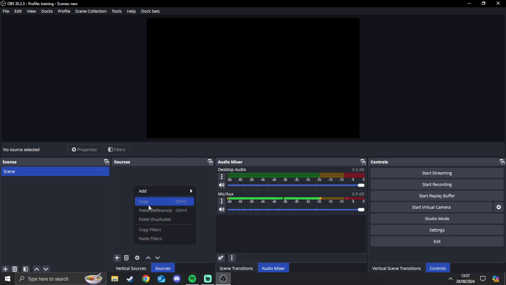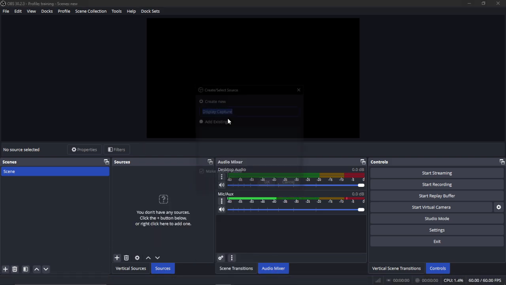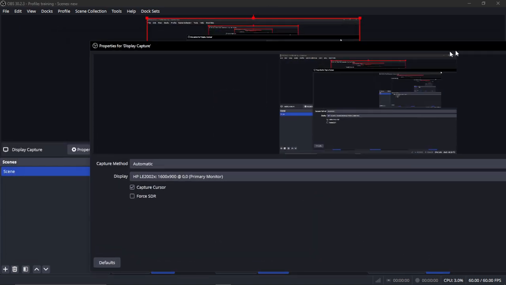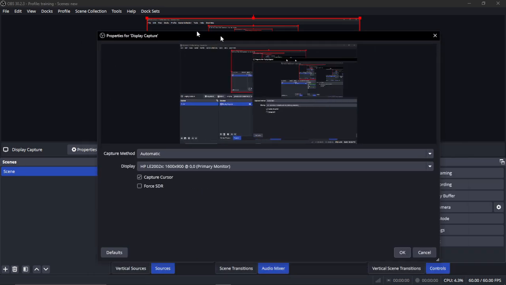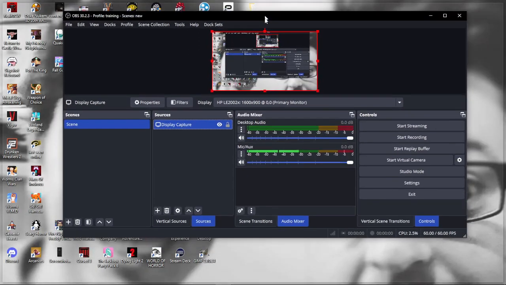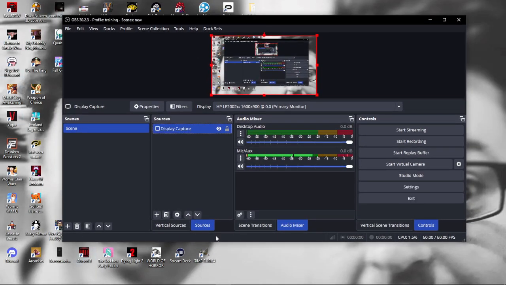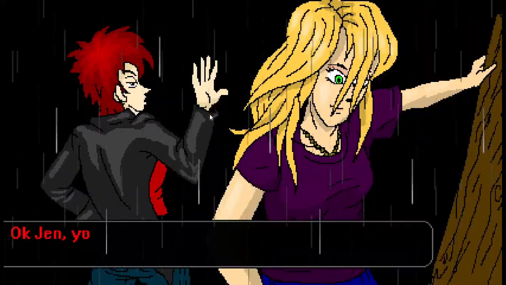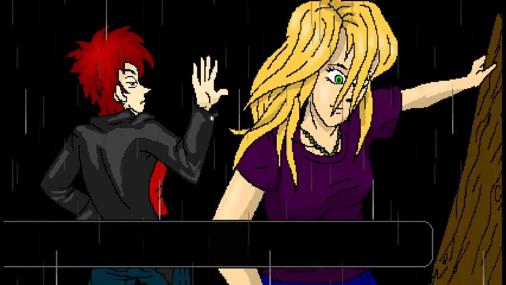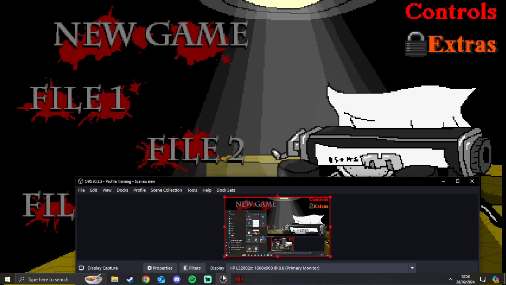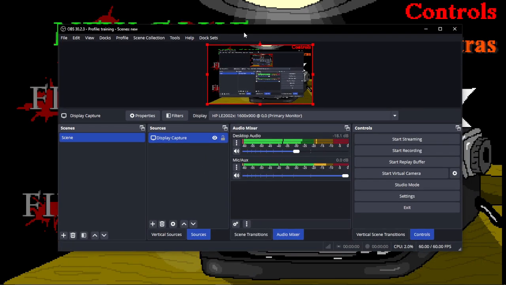So let's say I go add. And I can do one thing. I can do display capture. Which, without a shadow of a doubt, hang on, give me a second. We'll just keep everything, as you can see here, just normal display. So it will capture the entire thing of what I'm doing here on display, from not playing the game to playing the game. So, say for instance here, cursor. So as you can see here, that's what the display capture does.